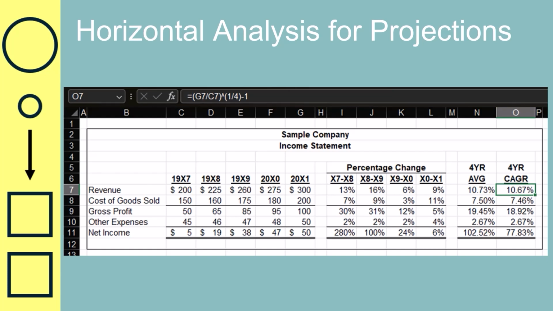I extended the decimal out 2 places for columns N and O to show that the numbers are slightly different when growth rates are steady. Cells N11 and O11 show that the 2 numbers can be very different when there is large volatility. I don't recommend trending off of net lines like this, which I'll explain later.